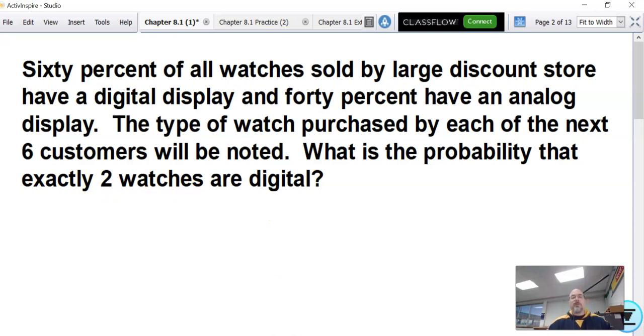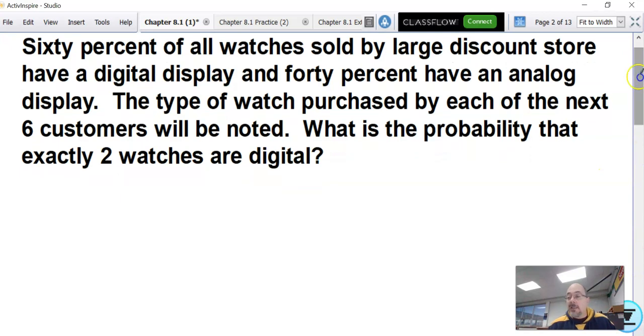Well, ladies and gentlemen, first of all, we have to check our conditions. And yes, if you run across this on a free response question on the AP test, and it's binomial, this is part of the process, you have to go through those 4 conditions to make sure they're met. Okay, so for this problem, I'm going to do it like this.